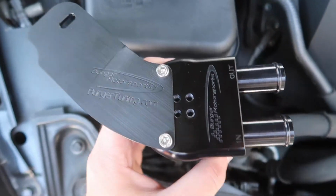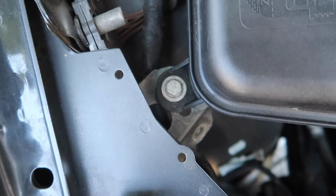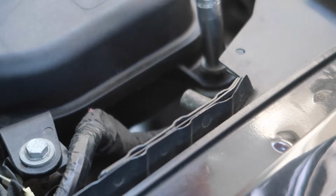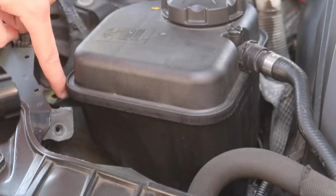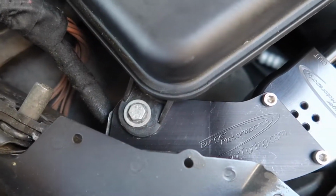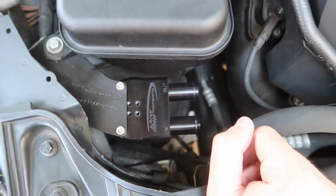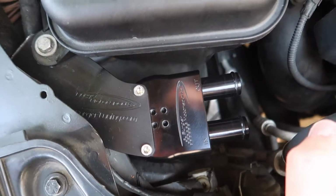Now that you have this part secured, we're gonna take out this bolt right here. I believe that's a 10mm. Now that we have the bolt out, we're just gonna slide this in between the coolant tank and the frame of the car. So it's literally gonna be sitting right in between. You put the bolt right on top, and it's gonna look something like this when it's mounted. It actually looks so good.